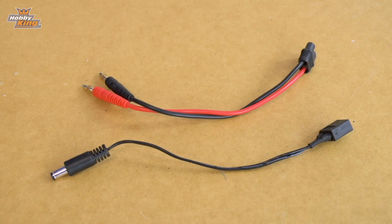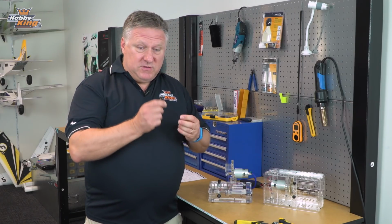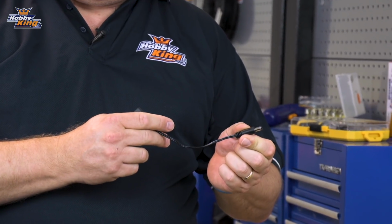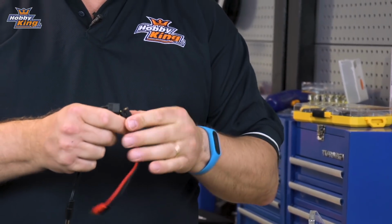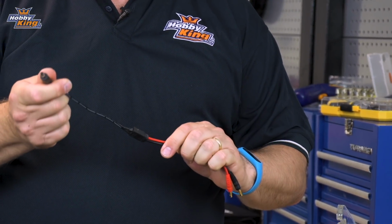Both of these can be run off a 3S battery or off a 12-volt power supply. In the box, there are two adapter wires supplied, so you can run it off a battery using this one. That goes into your battery, that goes into the side of the saw, or off your power supply. These ends go into your power supply, and then you plug those two together, and that goes into your saw.